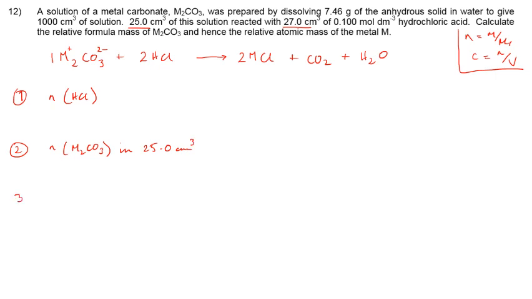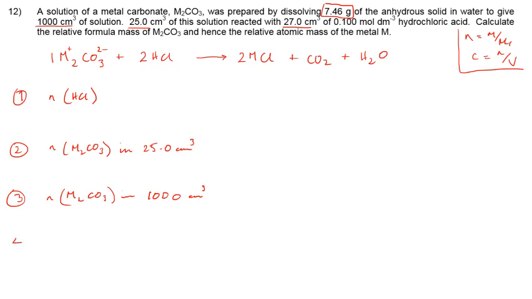Then we're just going to have to do moles of metal carbonate in 1000 cm cubed. We can get that just by multiplying it up, because the 1000 cm cubed, the decimeter cubed of solution, is the same concentration as the 25 cm cubed aliquot that we took. Once we've got that, you're going to have moles, and we're now talking about this amount of mass, the amount of mass that you got into this 1000 cm cubed. So we've got mass and we've got volume, then we can calculate the MR.